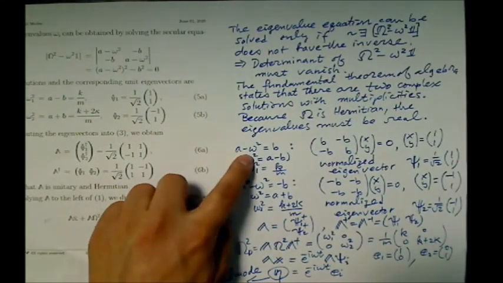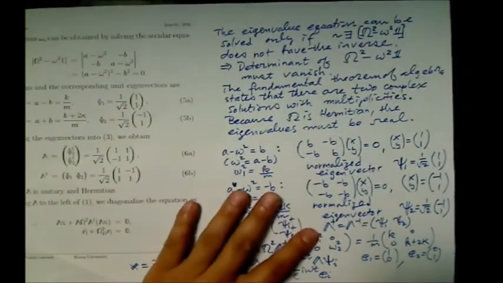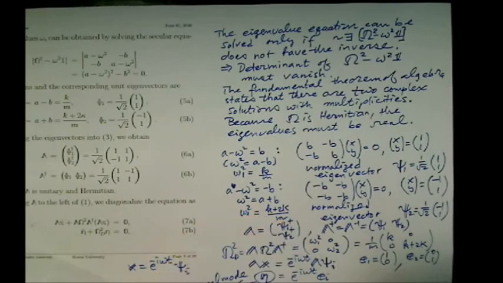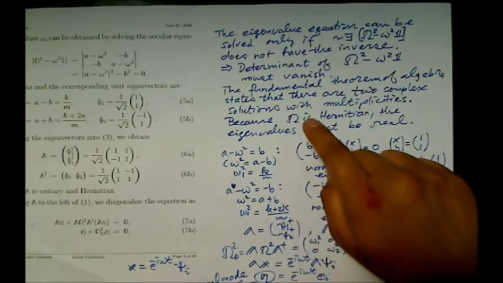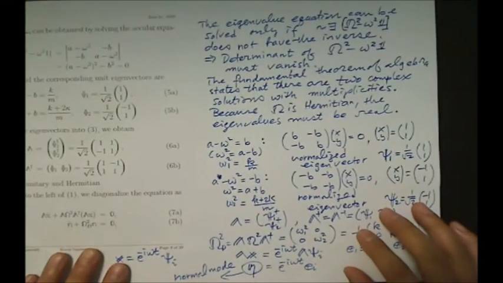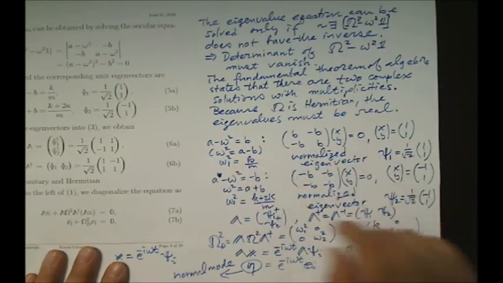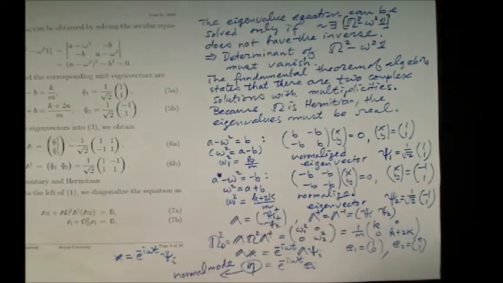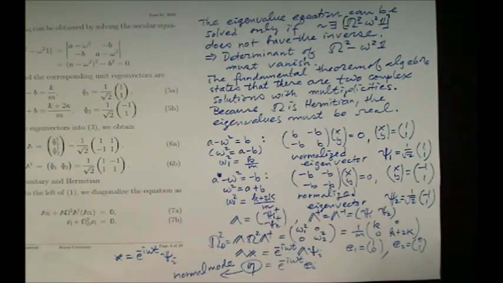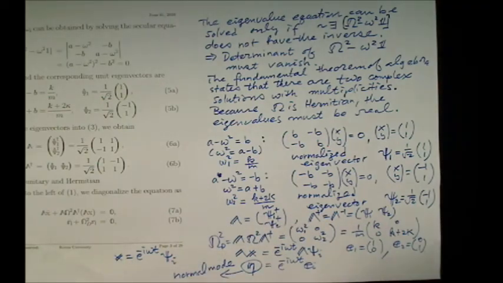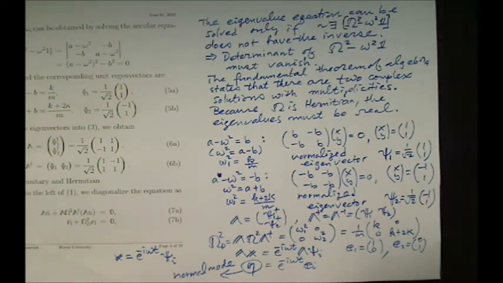Substituting this a minus omega squared into the linear equation, we find these two equations. Wait a second, let us look into this solution to learn how to obtain the eigenvector of the system and how to normalize those eigenvectors to unit normalization.